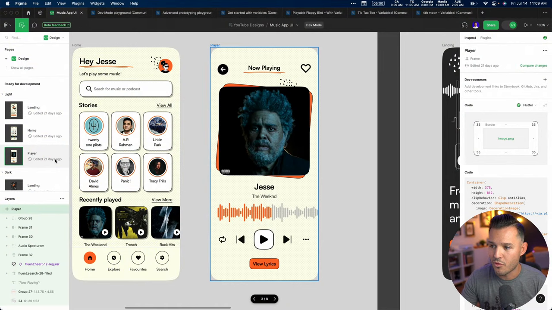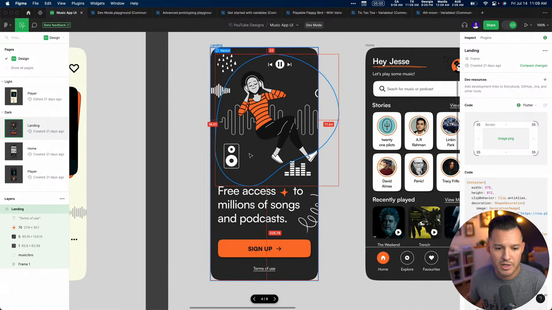You'd be surprised having to teach engineers how to use Figma if they've never used it before. I'm like, oh, you gotta hold down space, move it around, do that whole thing. They don't have to do any of that anymore. All they have to do is just click, right? Like on these little pages right here, it moves them to it. They can click on the particular, specific element they're looking for and they get all the details.